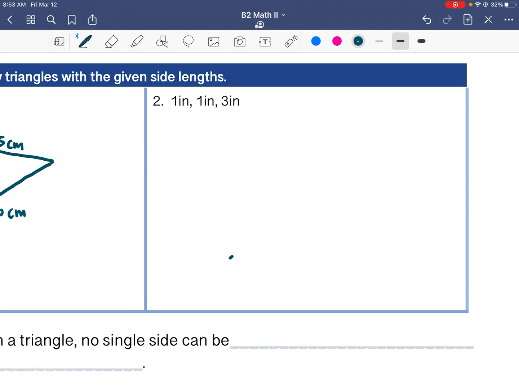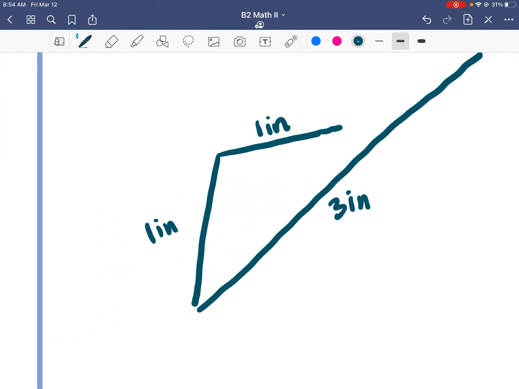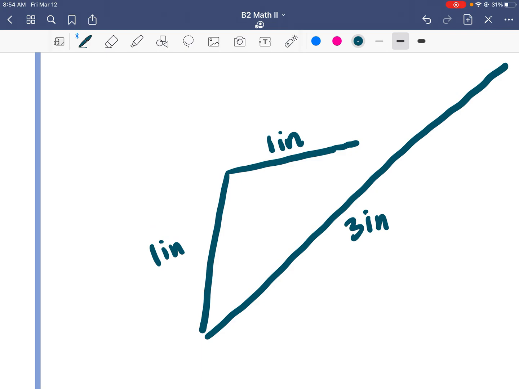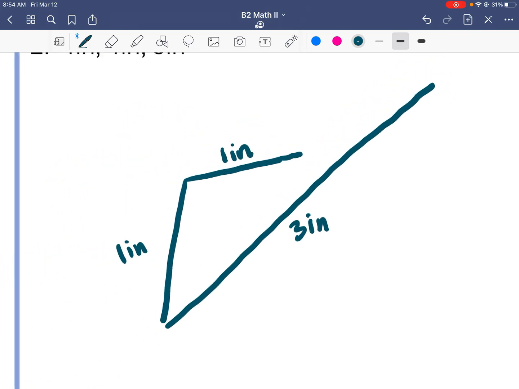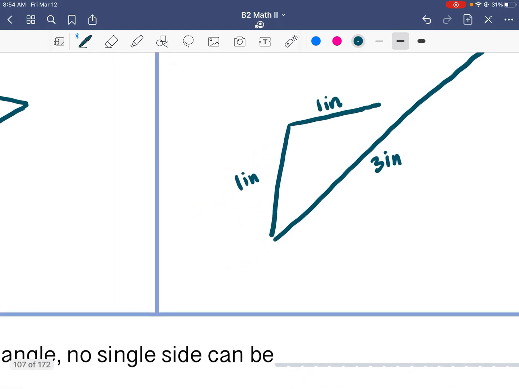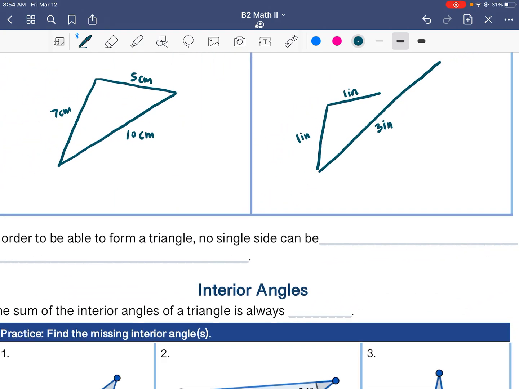But something rough happens when we get to 1 inch, and 3 inches, right? So 3 inches is pretty long, and then 1 inch and 1 inch don't get very far, right? Like we cannot make those into a triangle. No matter what we try, it always ends up being disjoint, meaning that you can't have all 3 of the sides meet. And that's because these 2 sides are too short, right? We run out of space. Together they only equal like 2 inches, which is not as long as this third side at 3 inches.